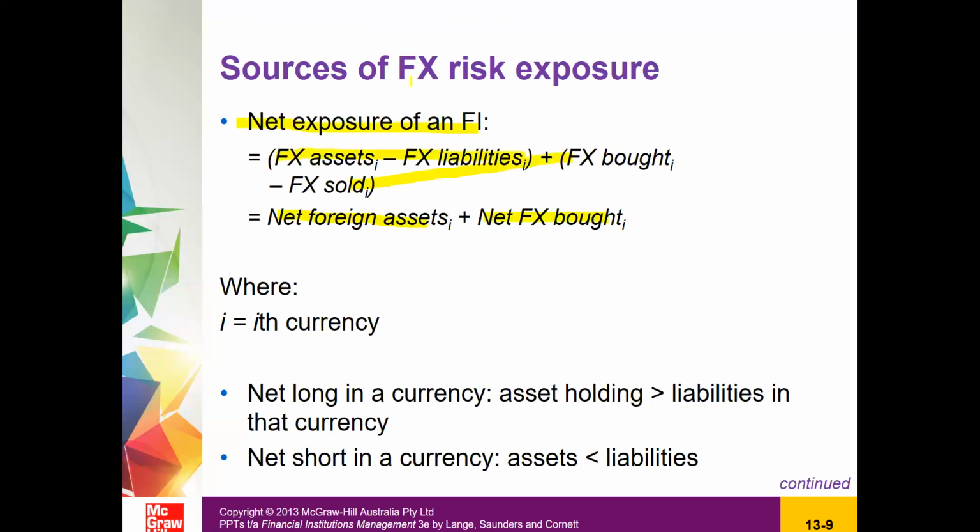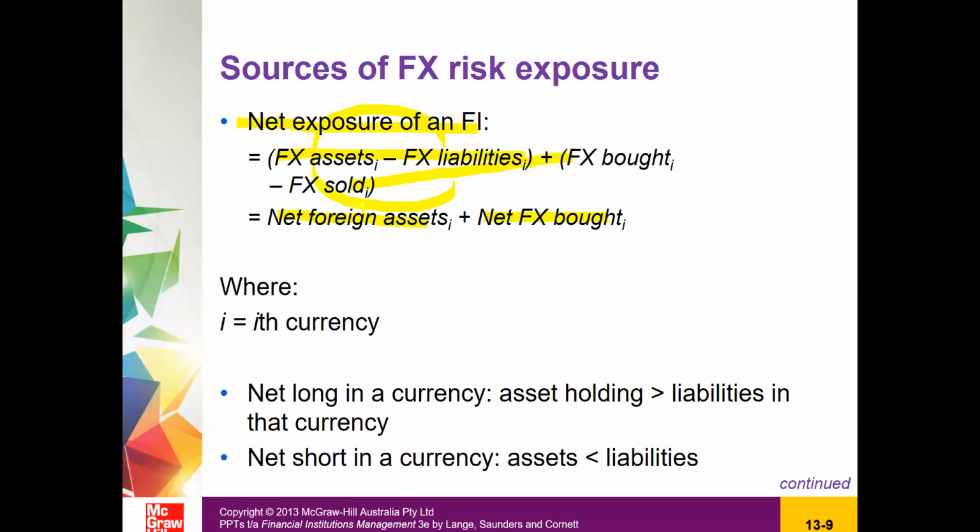If a financial institution holds more assets than liabilities, then it has a positive net exposure. So if foreign exchange assets are higher than foreign exchange liabilities, it has a net foreign exchange exposure, and a positive net exposure position implies that an Australian financial institution is overall net long in a foreign currency. That means the financial institution has bought more foreign currency than it has sold and faces the risk that the foreign currency will fall in value against the Australian dollar, the domestic currency.